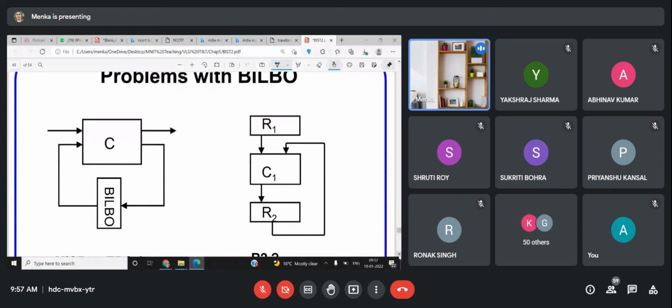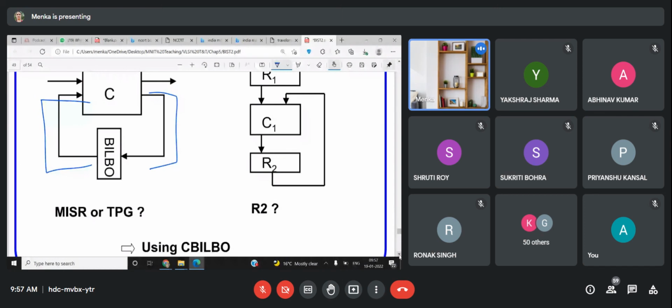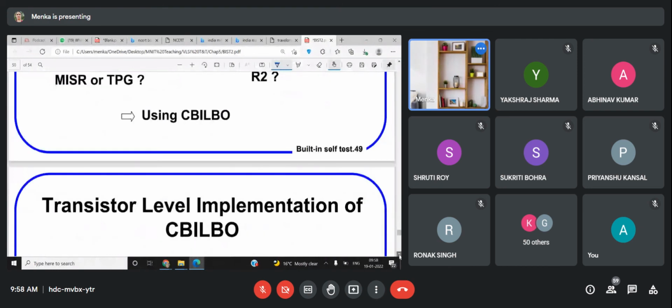Through this circuit, input is taken and then the output of BILBO is going to the input of this. So mainly, the first thing is that complexity and overhead problems are seen. Generating the test pattern is also an issue. Is it generating all of them or not? If it is generating, are these generating a complete test pattern or not? That is also the issue.